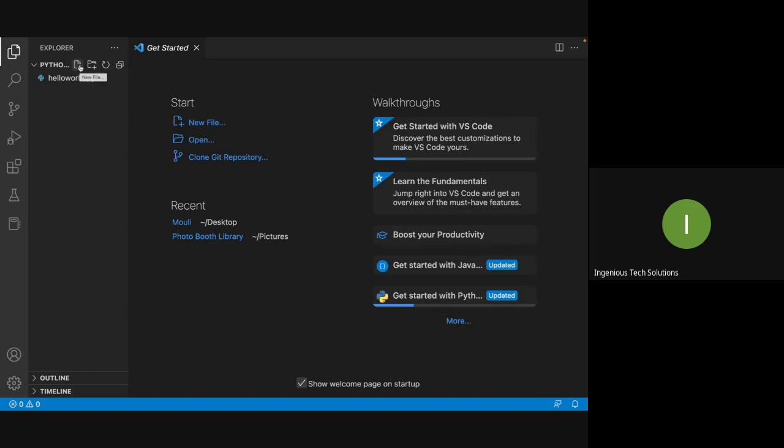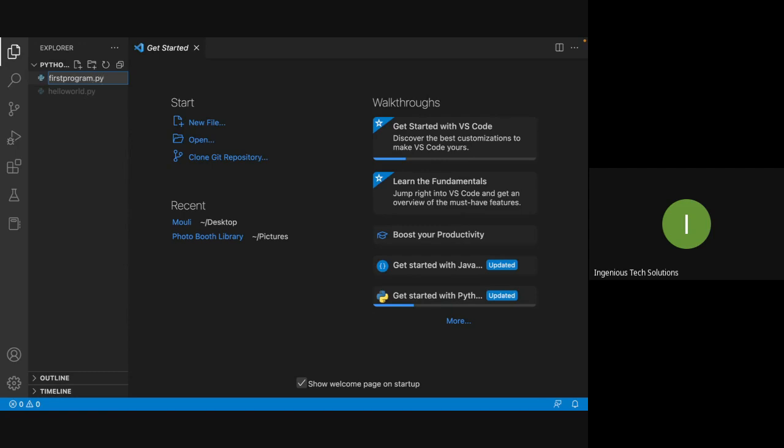Once you click on that, you can give the program whatever name you want. Since this is my first program, let me give it something like first program dot py. The .py is mandatory.